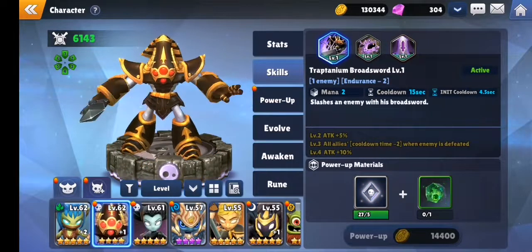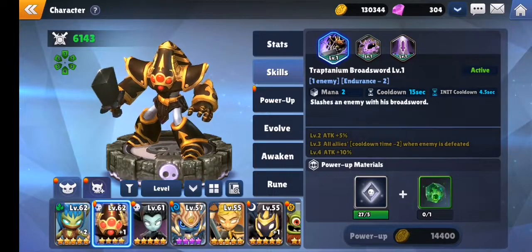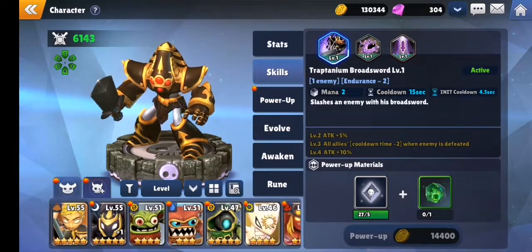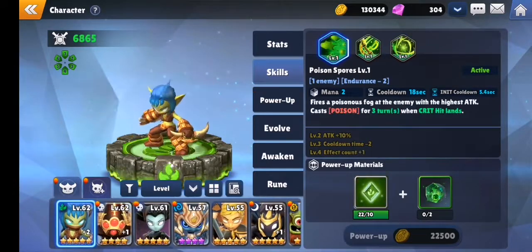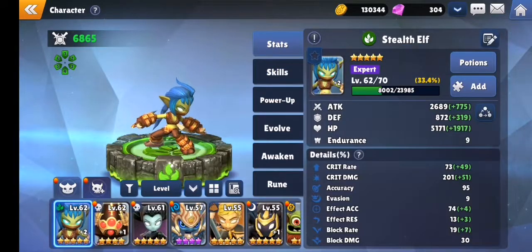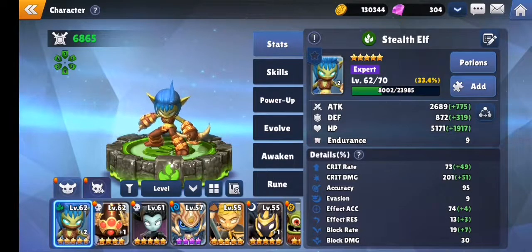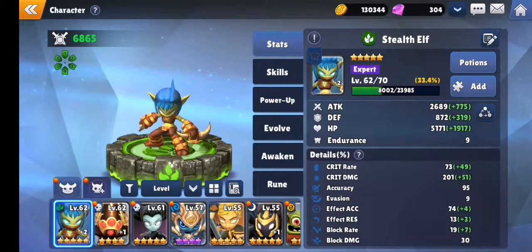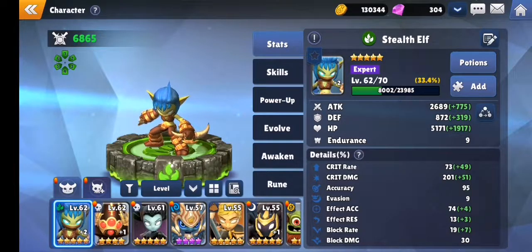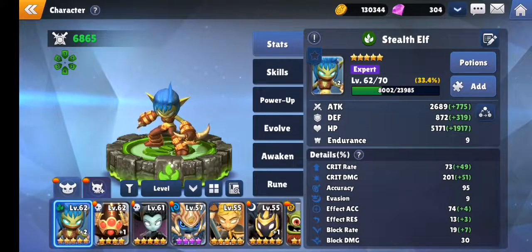If you don't, you do what's called a glancing blow, and you do less damage. That accuracy is counterbalanced by evasion. So Stealth Elf attacking Stealth Elf, the chance to hit is 95, minus 9 is 86. Don't worry about buffing your accuracy on virtually anything. You don't really need it.